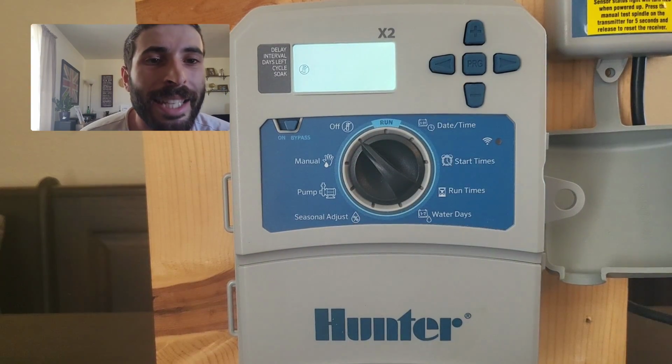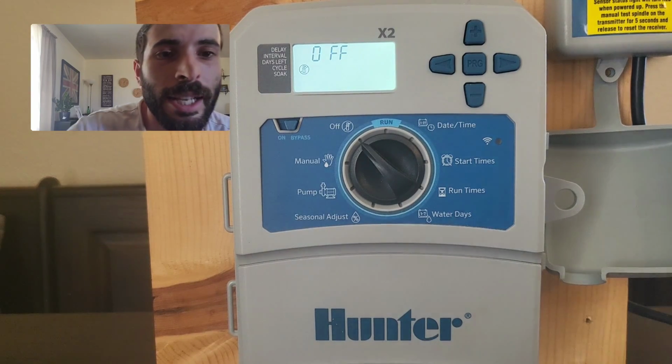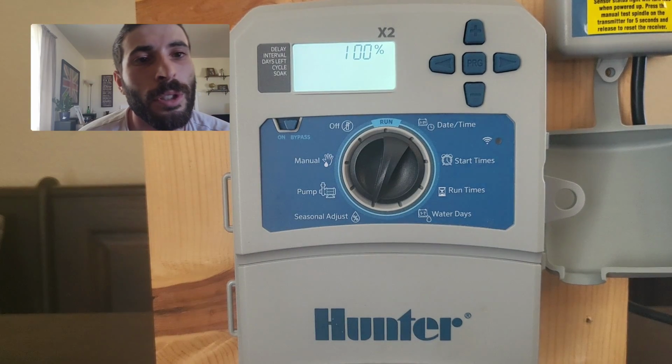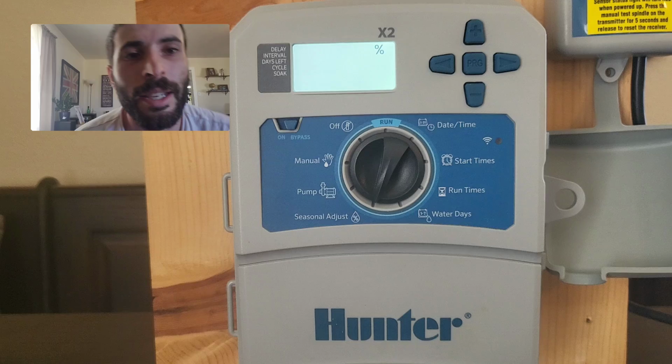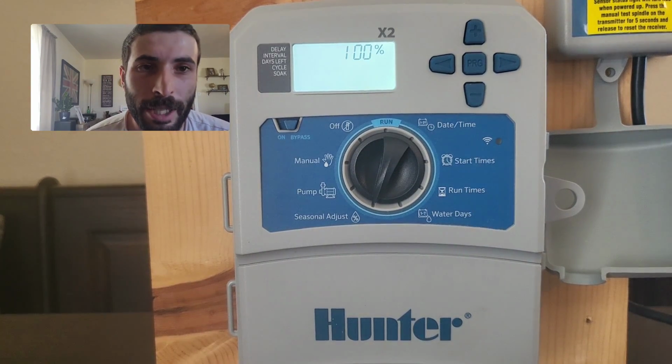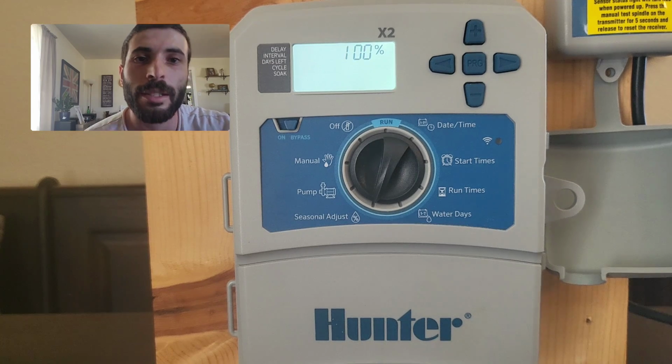Next thing we're going to look at is the seasonal adjust. Now, if you go down to the left, all the way to the bottom, you'll see the seasonal adjust should be set on 100%. 100% is what you have set over here. So if your run times are 20 minutes, that means 100% is 20 minutes.